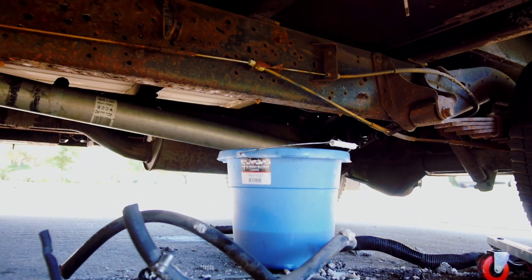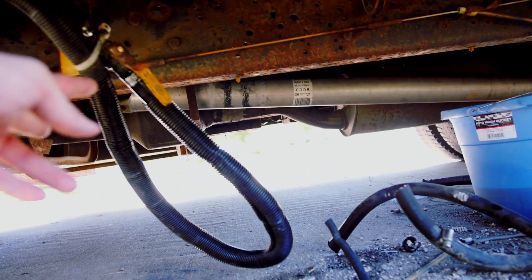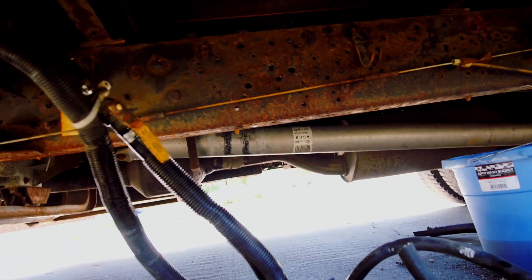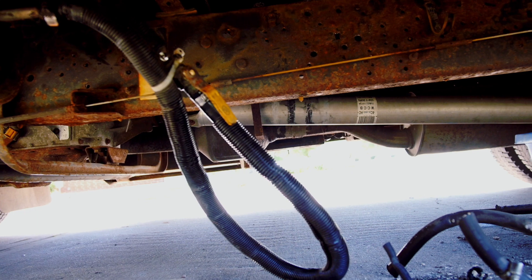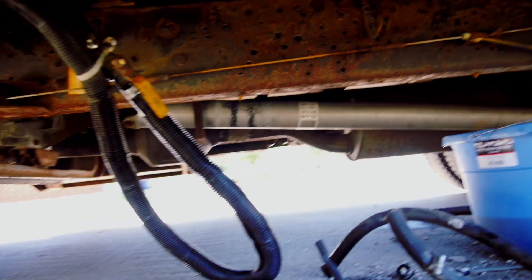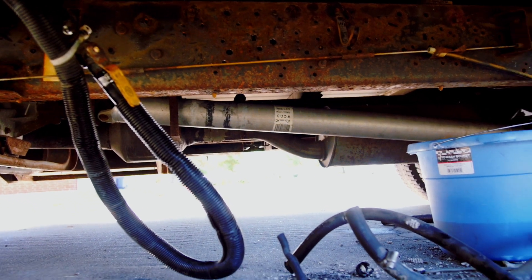Just have a bucket ready because coolant will drain out. Also make sure you get some vice grips and pinch off the pipes. There might actually be a valve to turn it off, but one of them still took out half the car's coolant just by undoing it. So make sure you clip it off so you can circle it back on and not have coolant spewing everywhere.